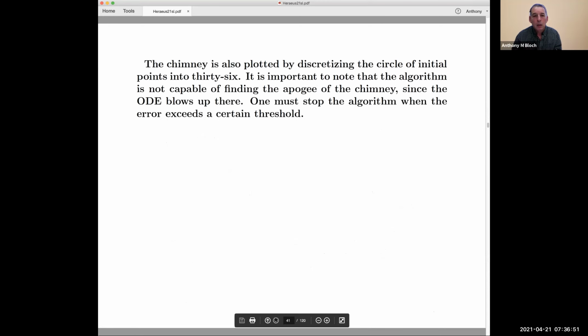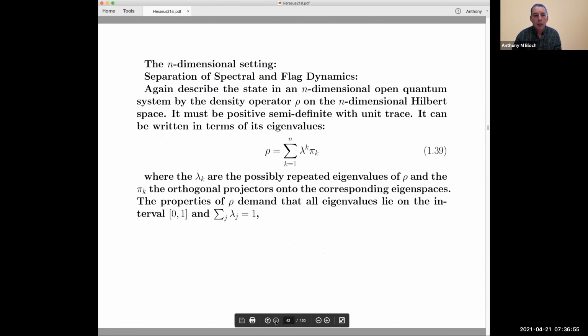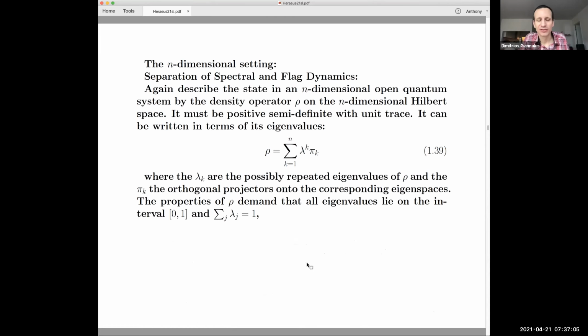So that's just a little bit more about that. I guess in the remaining time, I want to say something about the general case. So I have about, do I have about 10 minutes now? You have about 6 minutes, 5 minutes for questions. Right. Okay. So I'm not going to go through all the details of the general case, but it's very similar.